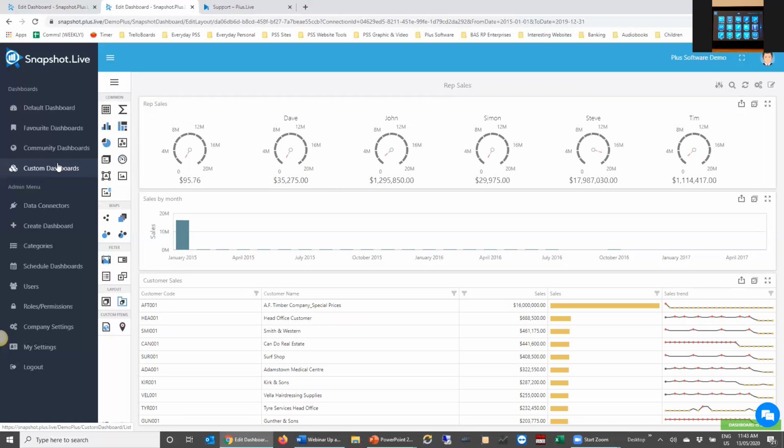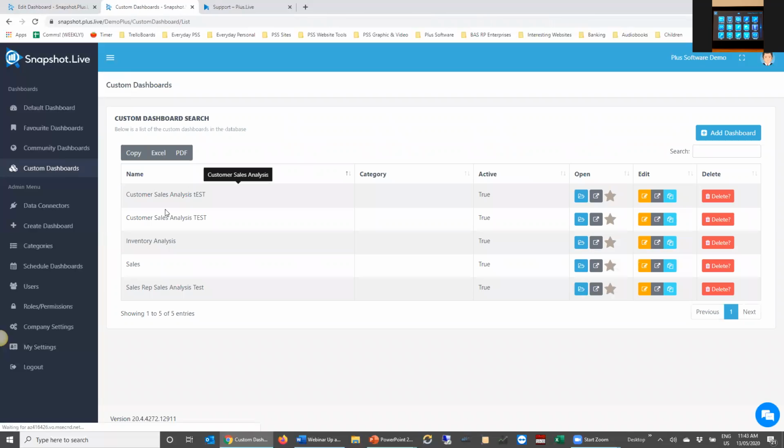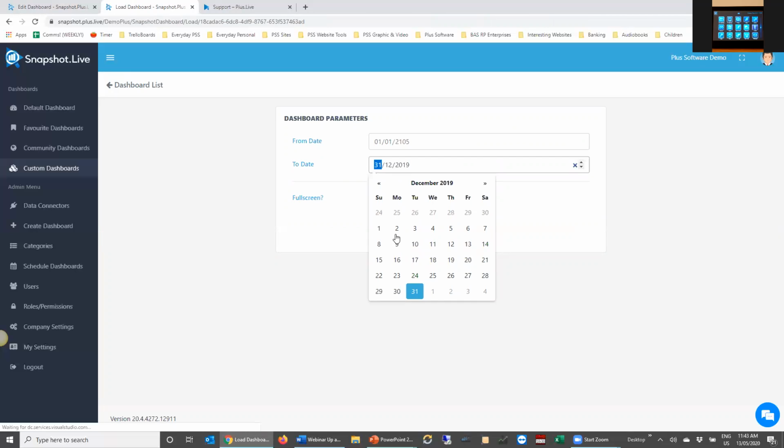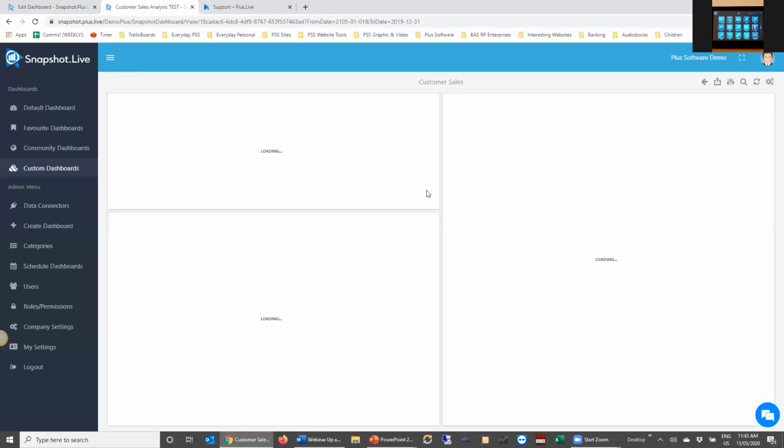So what I can start to do now is if I click on custom dashboards, you can see there it is there, the customer sales analysis, and I can now open that dashboard and make the changes to the database parameters and run the dashboard. That opens up to that dashboard that I started to customize and play with.